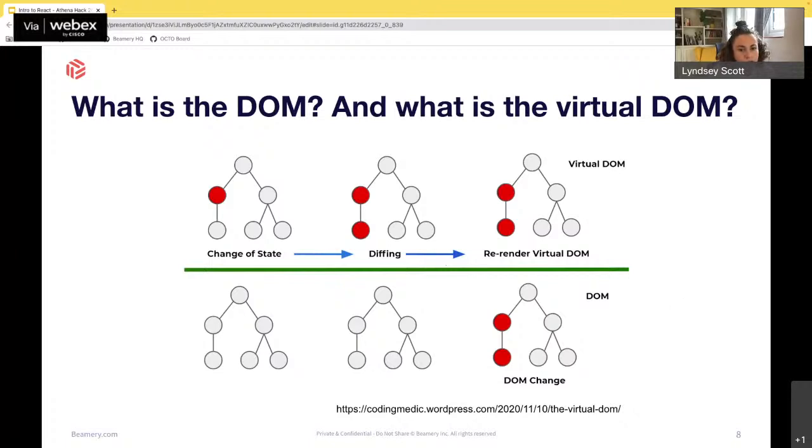But the core part to remember here is that the virtual DOM will batch updates to the DOM to update the UI. That means we're not having those same problems where all of the children are getting updated all of the time. It means that the communication is much more performant. I'm only updating when I have changes, and those changes are happening in batches rather than every single time. So that's why we have a more performant app when we're using the virtual DOM in frameworks like React.